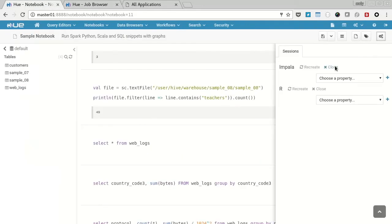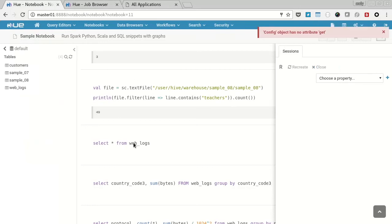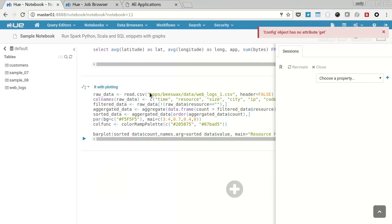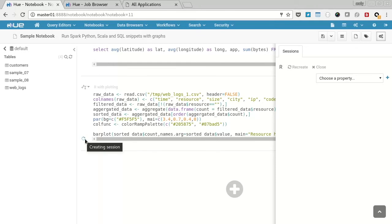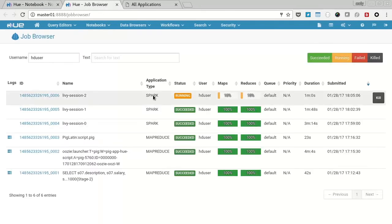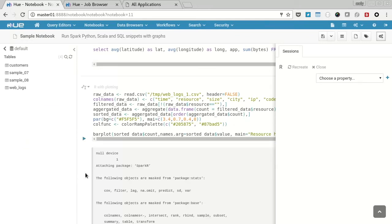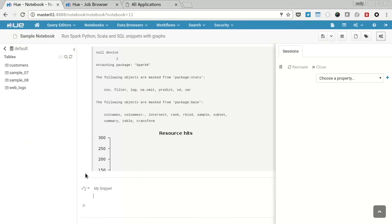Now you remember we stored a file into temp on the workers. This example is going to use that. So once we created the session for it, we just need to edit the path so that it points to the local file system. Obviously, if you restart the Pi, you're going to lose that file in the temp folder, so you're going to have to restore it. Again, there's a job created under the hood inside Spark to run the R session. And if we run that, we get a lot of the features of R available. So, for example, here we can see that we're actually rendering a nice graph.